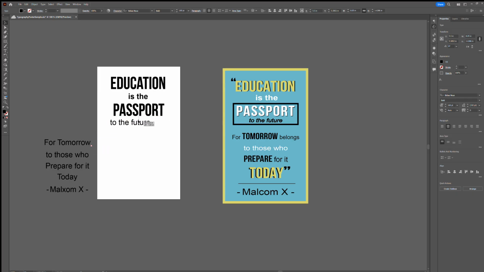To the future is going to be a little bit smaller. And actually, before we do that, you'll notice passport and education line up.